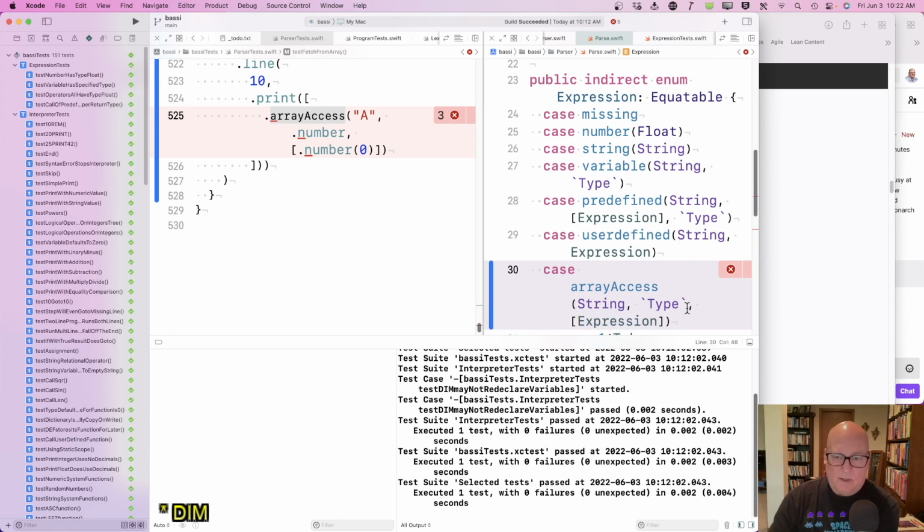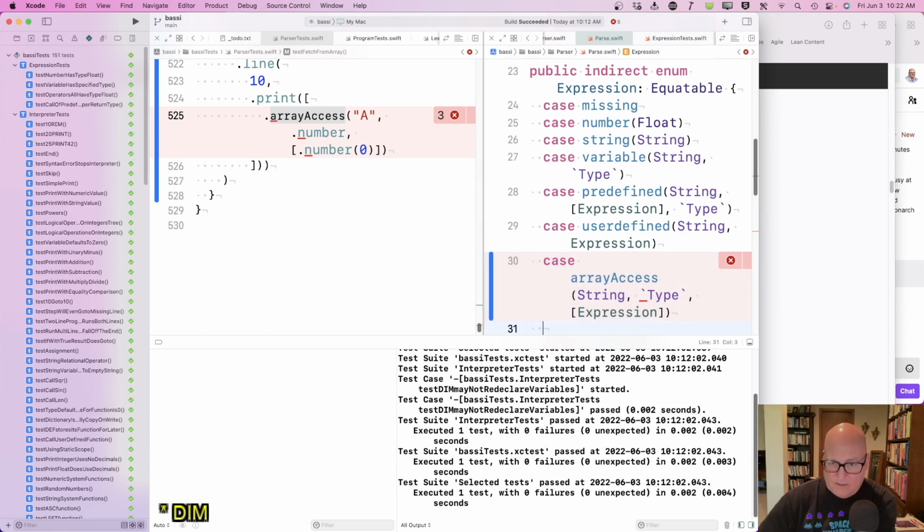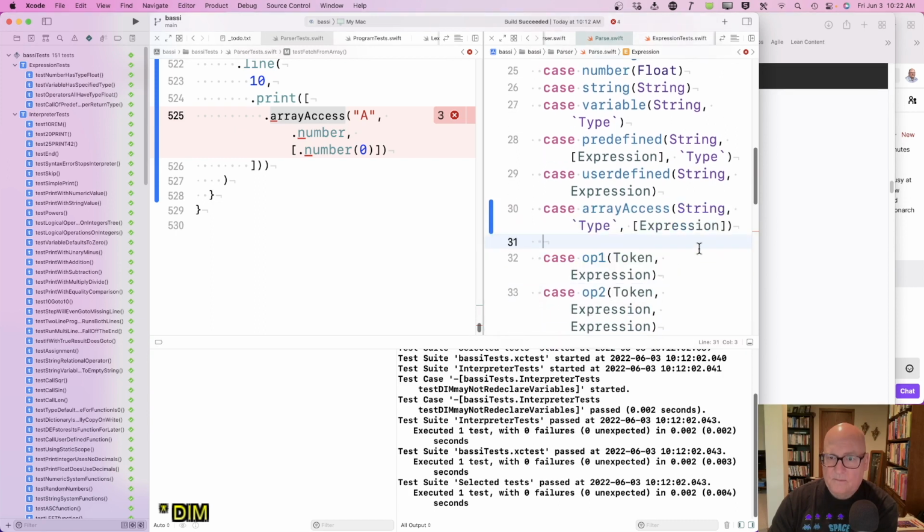The array of expression is the dimensions. Okay. Array access, string, type, expressions.